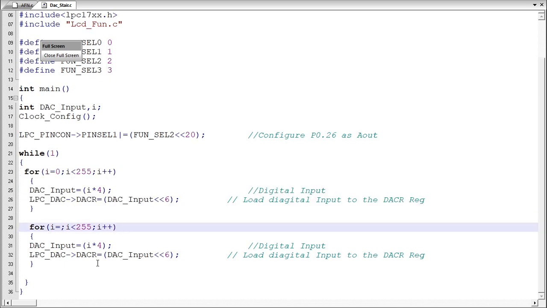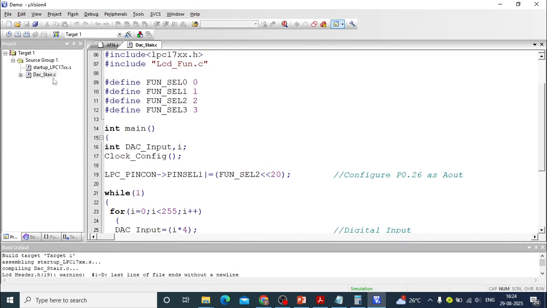Let us start from 255, and if it is greater than 0, I minus minus. Very simple for loop. Let us start from 255, it should be greater than 0, and then decrement once. That's it. The upper part is for positive ramp and the lower part for negative ramp. When you put both together, it will behave like a triangular waveform.